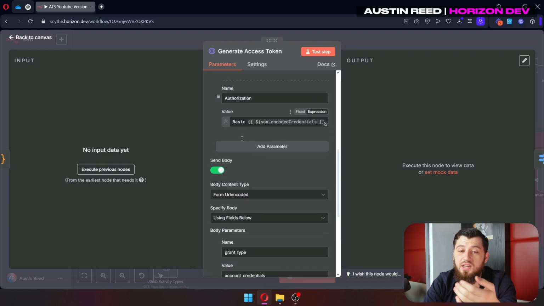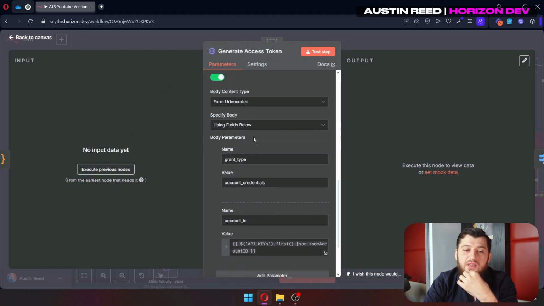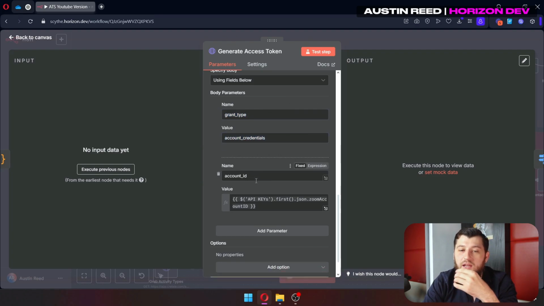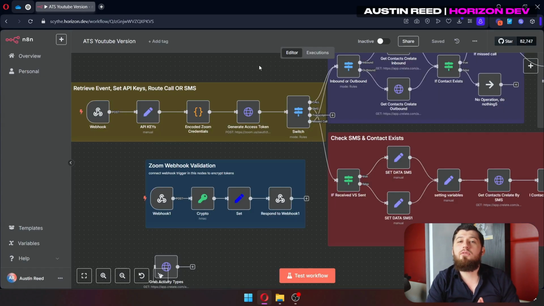We also are sending a body here, body content type from URL encoded, using the fields below, one called grant_type with account_credentials, and the second one as account_ID, and we grab that account ID from the edit node a couple of nodes back. And just like that, we have all of the tokens that we need to do the workflow.